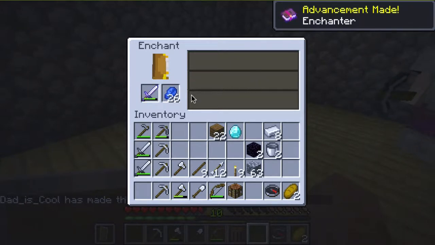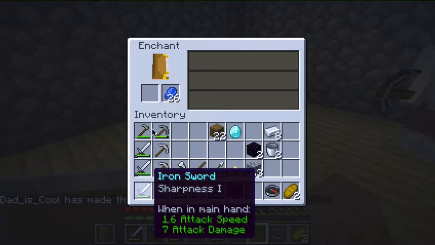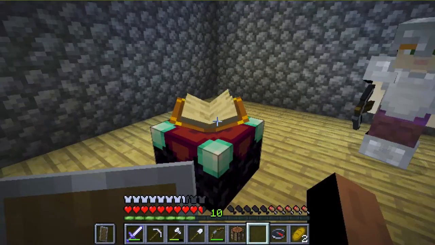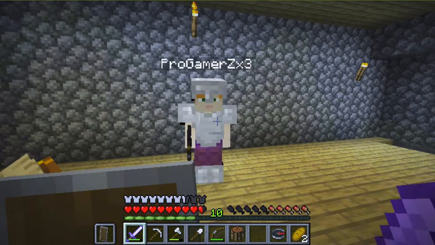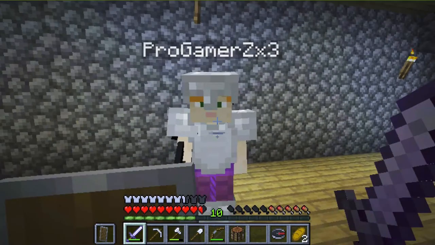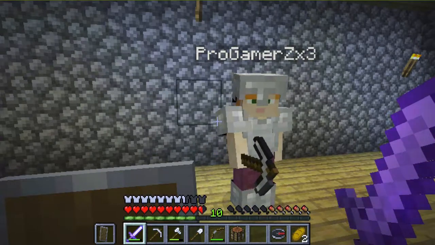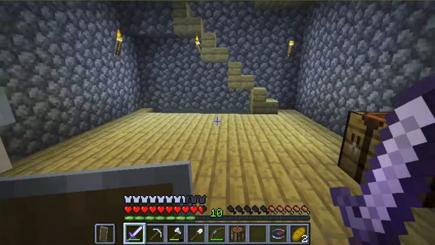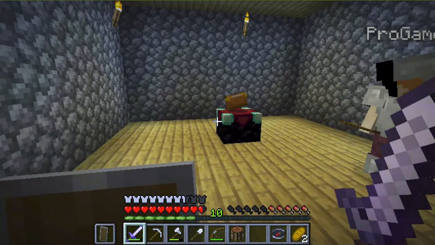You made an advancement. So do I just take this out now? Yeah, so you now got sharpness one. Try hitting me. Try hitting you? Yeah. No, I don't want to hit you. It will do no damage. Are you sure? Yeah. Okay. With the iron sword. Wait, did you hit me? Oh, yeah. That makes three health go away. Oh, really? Yeah. Well, that's cool. This is pretty awesome.